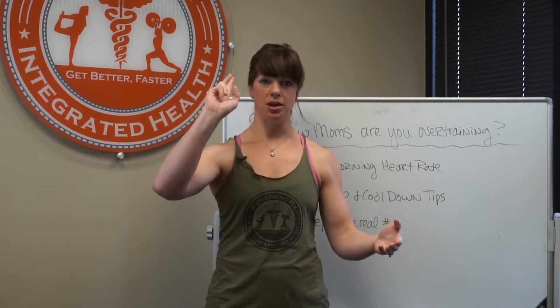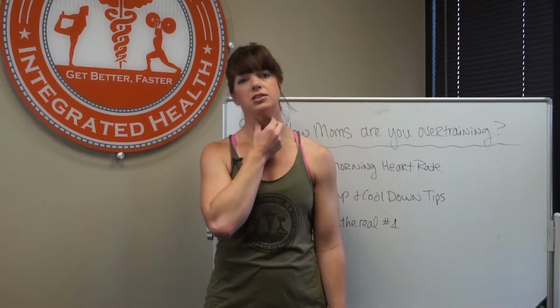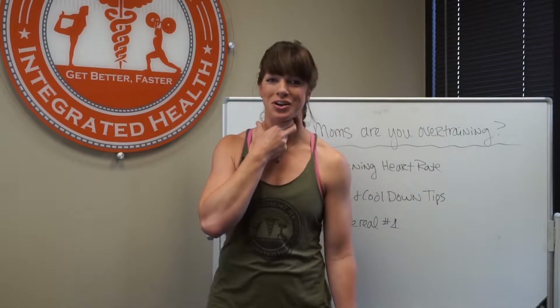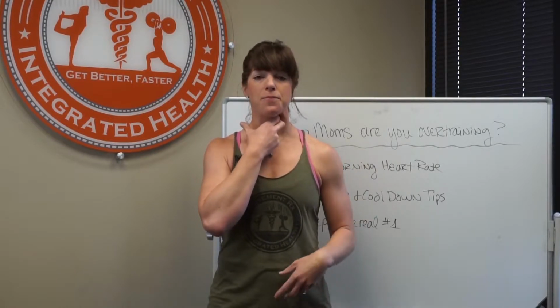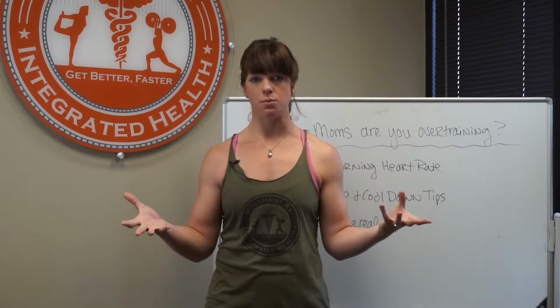You can do it with 2 fingers on your wrist, on the thumb side of your wrist, or on your neck. Men have an Adam's apple, women don't. So you're going to find the pulse in your neck, and you're going to hold it there, and you're going to watch a clock for 10 seconds. While you're watching the clock, you're going to count your pulse. After you get your pulse, write it down, and then times it by 6. And that is your resting heart rate in the morning.